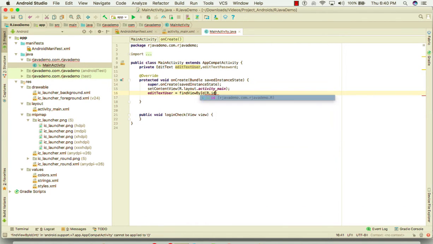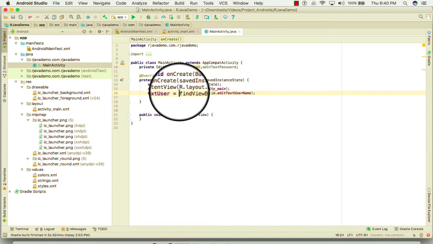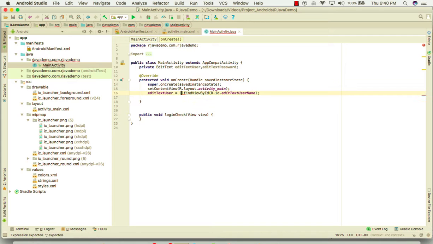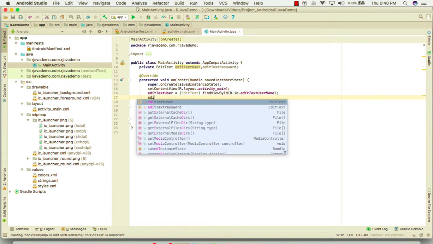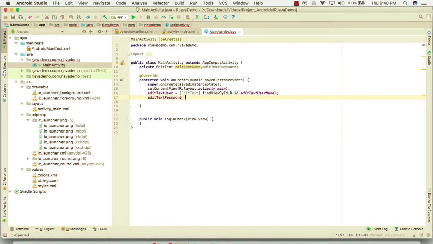So let me type here r.id.edit text username. In some of the older versions, you need to cast it back to the original object. So I will type here edit text. In a similar fashion, I will use edit text password like this, edit text, and then find view by ID r.id.edit text password.